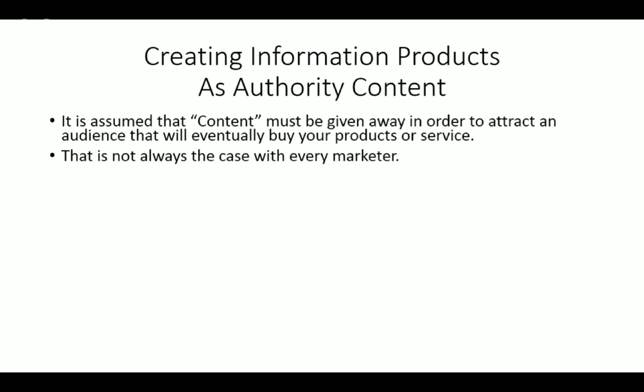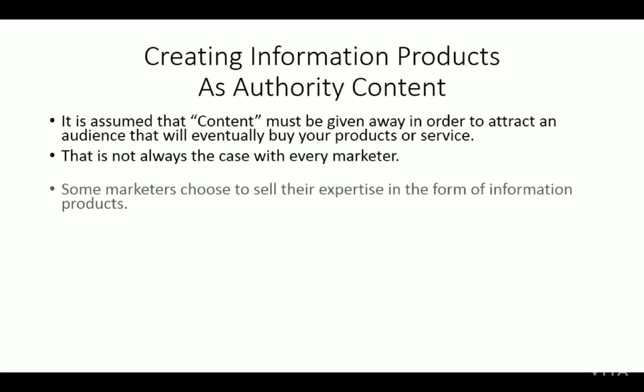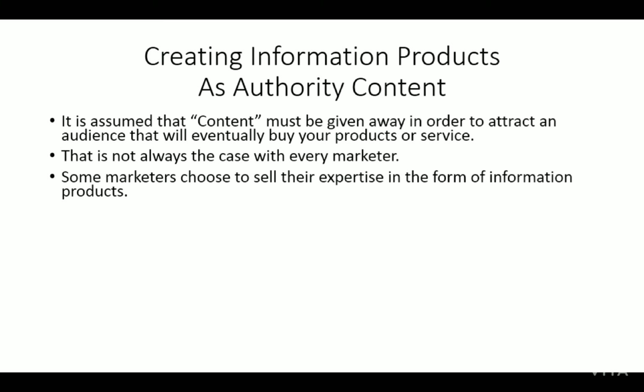Of course, that is not always going to be the case with every marketer or entrepreneur. There are other ways to use authority content to draw people into a marketing funnel that will eventually buy your products or service. Some marketers choose to sell their expertise in the form of information products. When we talk about an information product, we're basically talking about a series of audios or videos, or even a PDF, a book, or a binder, that will allow you to learn something new that you didn't know before, or sharpen your skill on something.